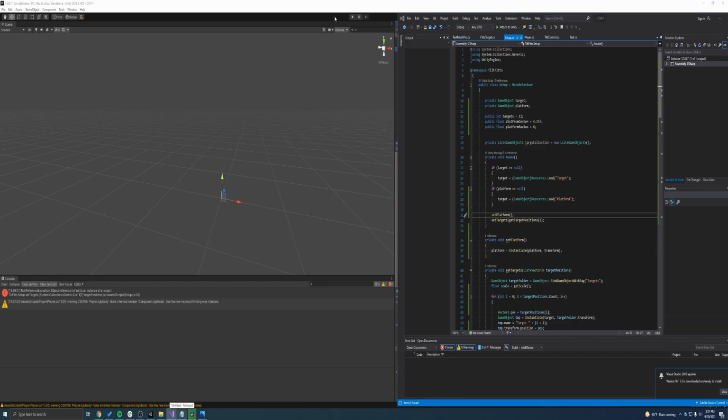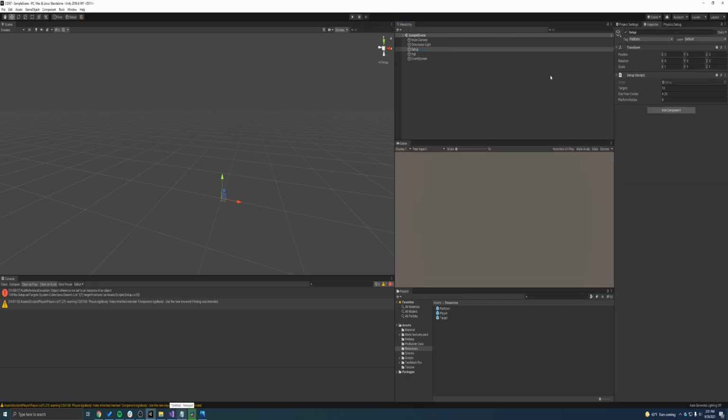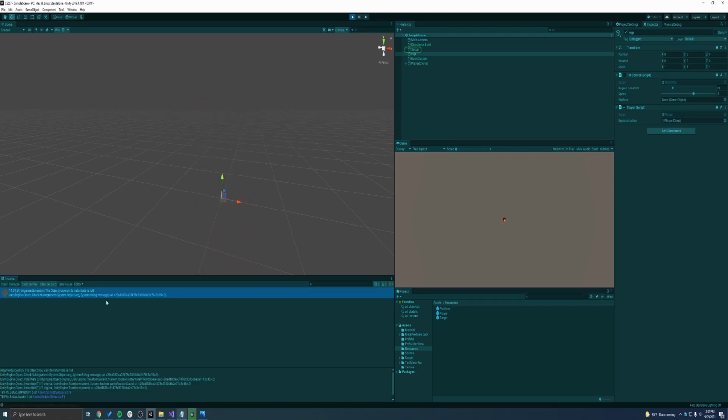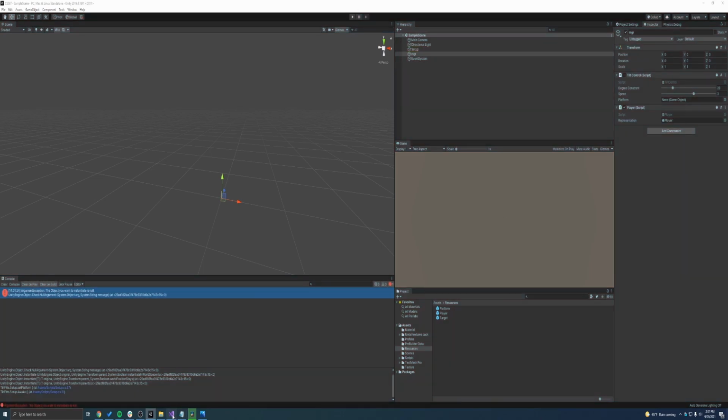See what that does. When we go back to Unity, I'm going to switch the control script off until we have a chance to respawn the platform. This is coming from setup 3137.